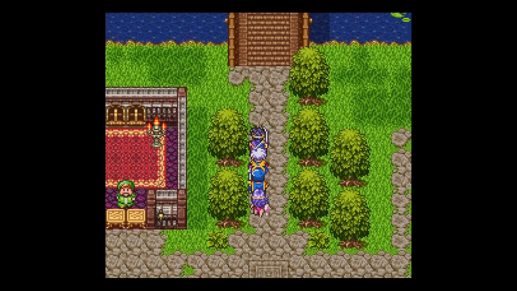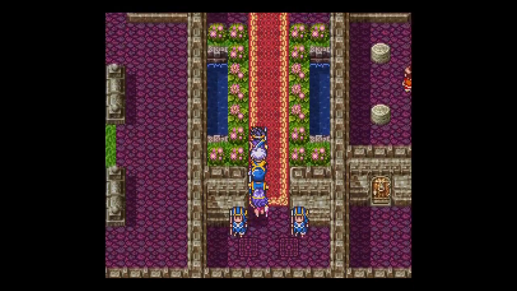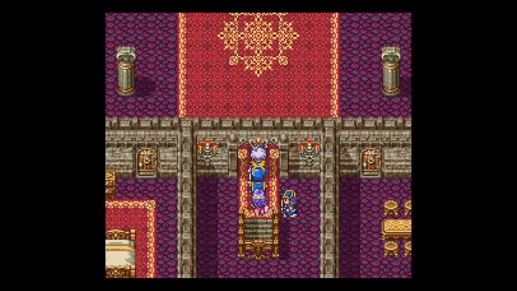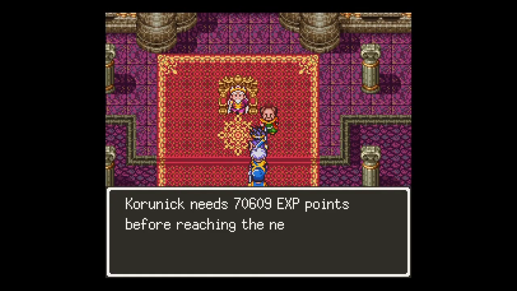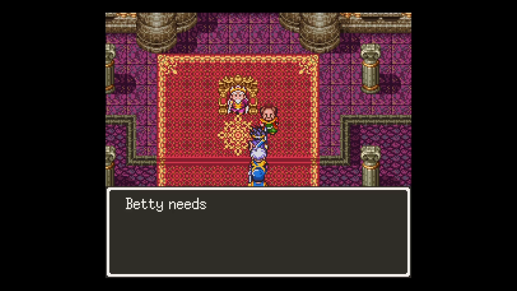Anyway, let's head back to the castle. And we can save up, and we can call it a week, an episode, whatever. King is a little bit beside himself right now. Jimmy's about to level, Sean's about to level, Betty just leveled.